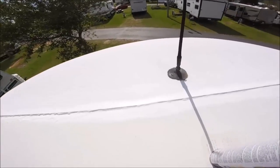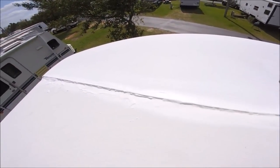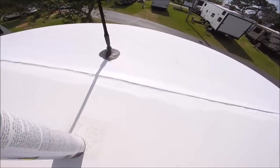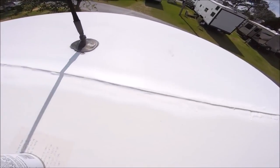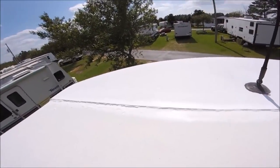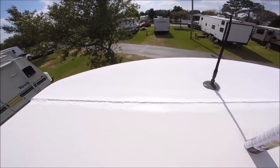I'm up on the roof and I did spray that Flex Seal. I know it's kind of sloppy, but I did spray this Flex Seal along the seam here and I'm going to wait for just a second and then give it another coat, and then I'm going to get down. I'm going to do the side over here, so we'll see.